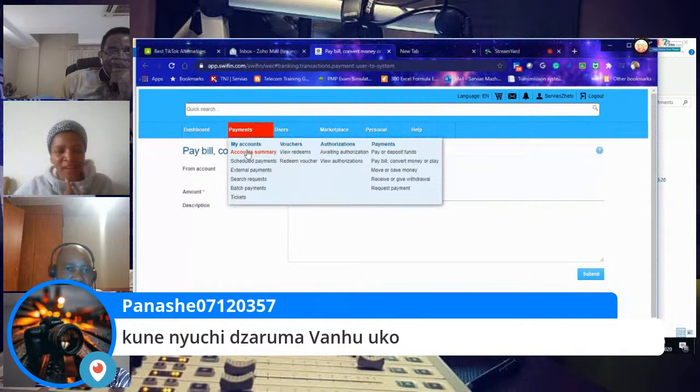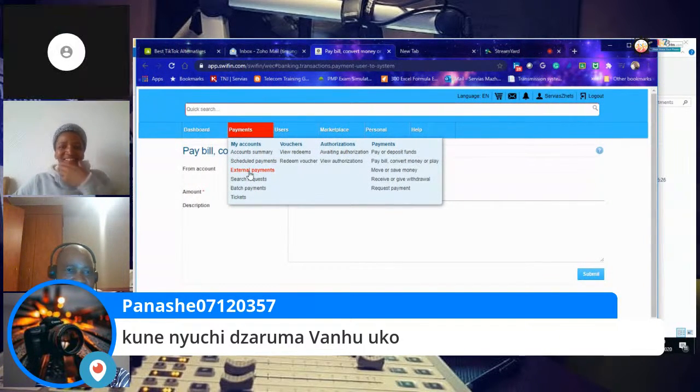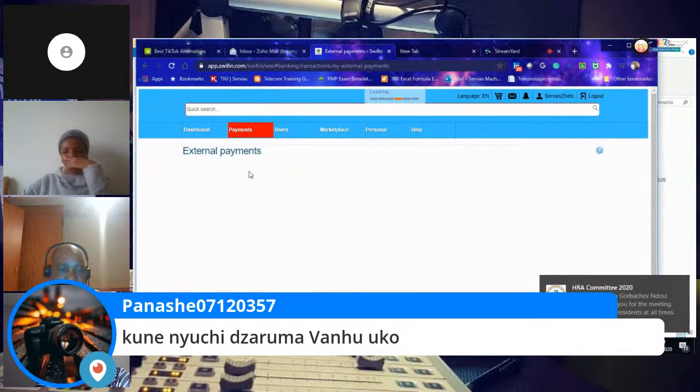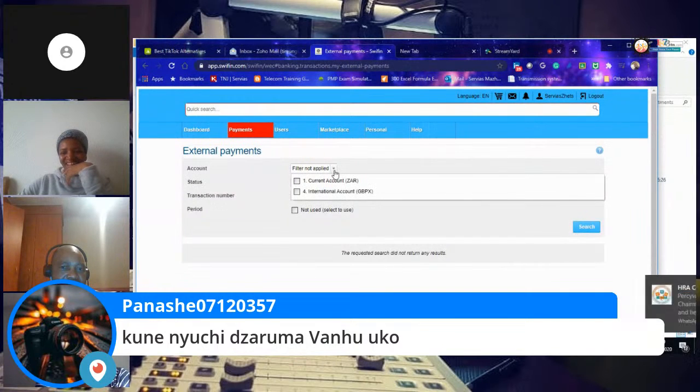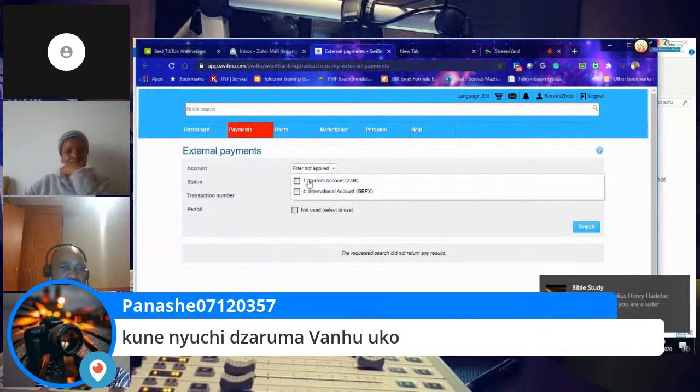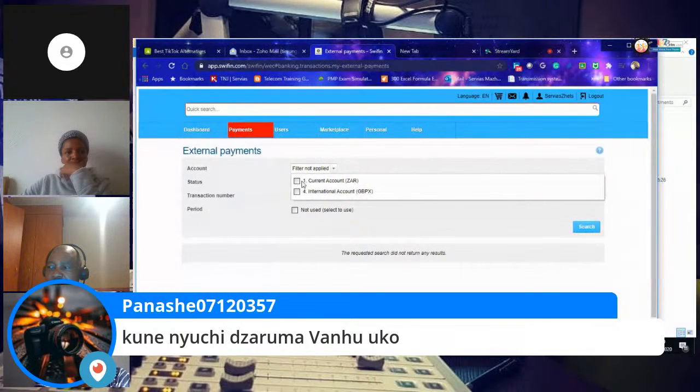Okay, we are figuring out what to do. Oh, maybe external payment. Account. This should be so evident in terms of user accessibility.